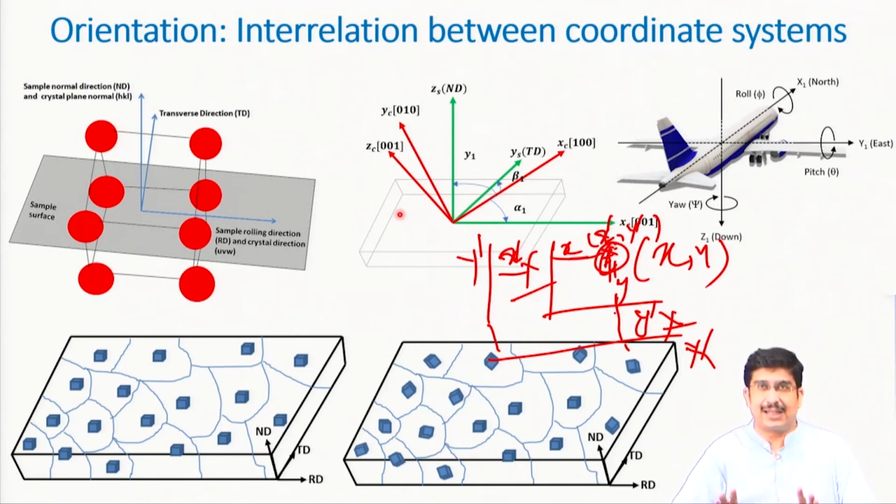Just to tell you, this is very general, and one example I have shown here is that Euler angles are even used to define the location of any aircraft. If an aircraft is flying, with respect to the earth coordinate system, how should it rotate itself? One is called roll, one is called pitch, one is called yaw. Which angle should it rotate to align itself with the earth coordinate system? Only then can it find its position and which direction it should go. So, these Euler angles are very important even in aerospace. This is how you can define an orientation.